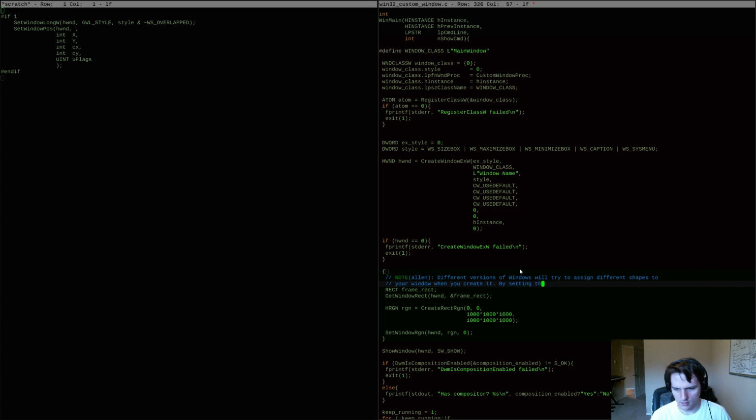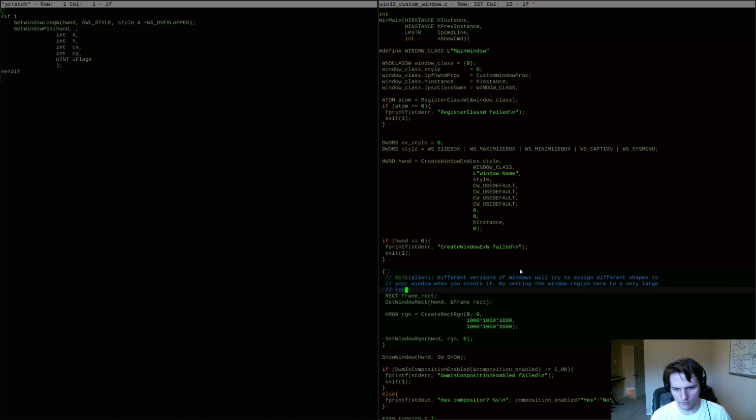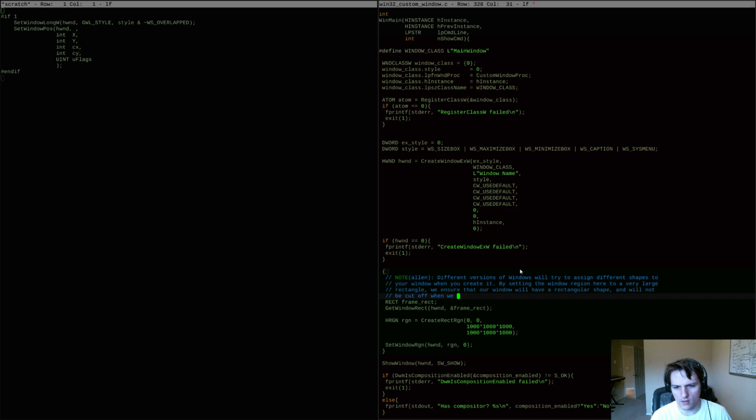By setting the window region here to a very large rectangle, we ensure that our window will have a rectangular shape and will not be cut off when we resize it.